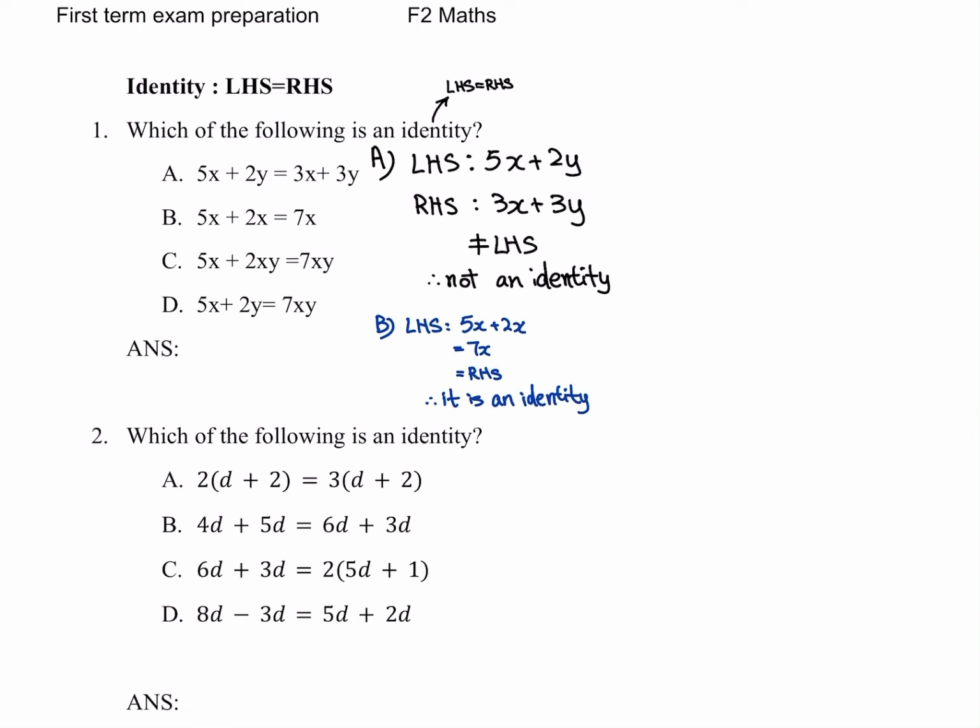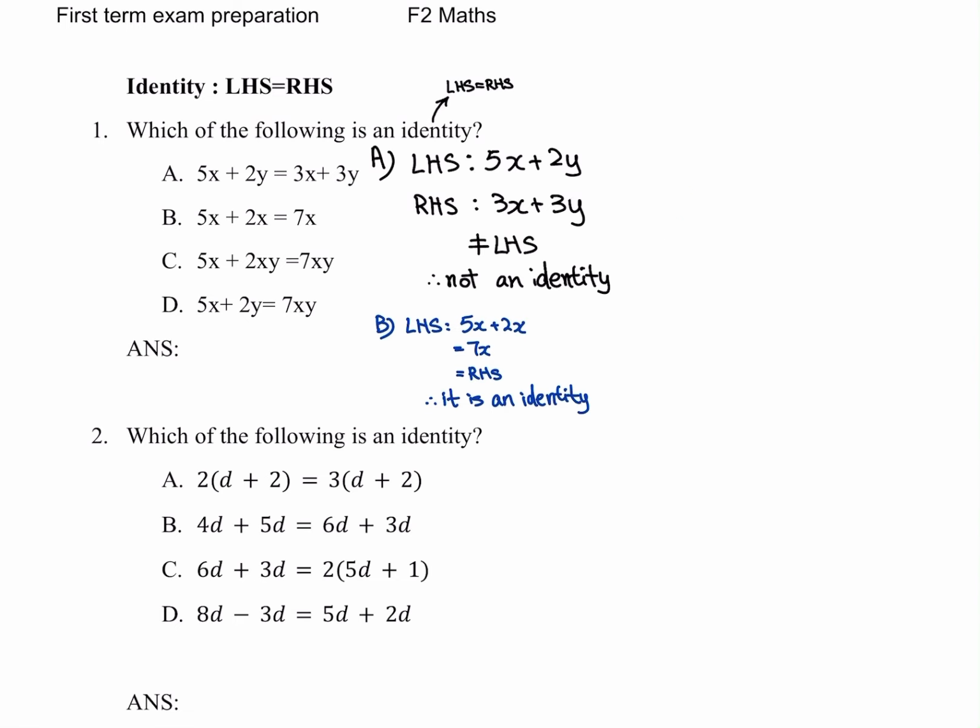Now, one of the things that's very important in your exams is identity. Do you still remember the definition of identity? Identity means left hand side equals right hand side. Miss, what does that even mean? Well, you have to compare both the left hand side and the right hand side. How can we tell which is left hand side and which is right hand side? You will see there is an equal sign, either this kind of equal sign or the triple equal, like this, 1 2 3.